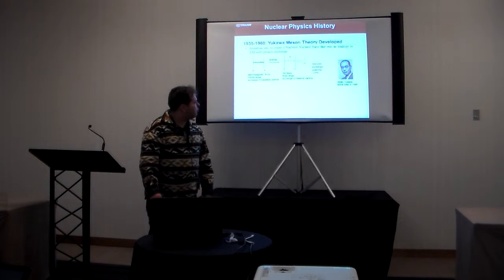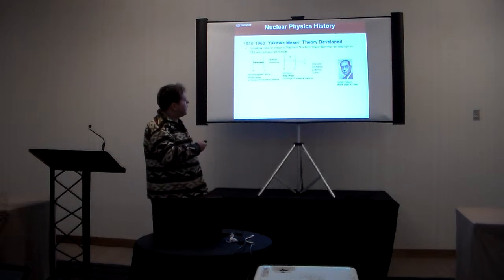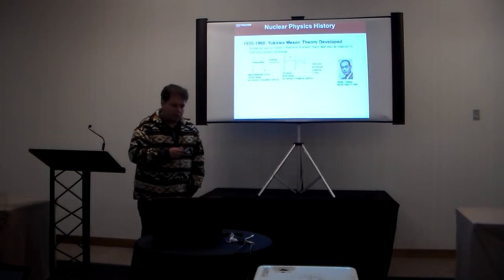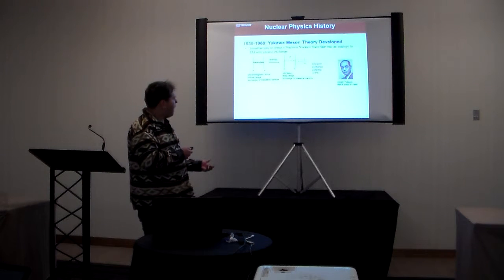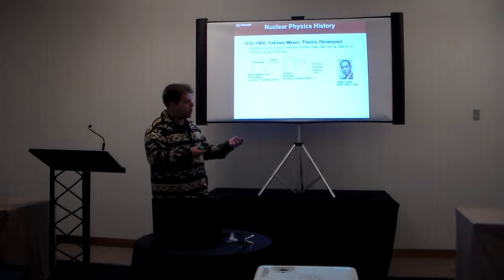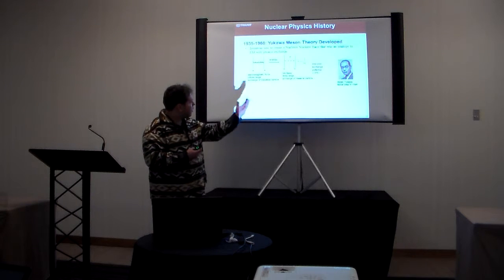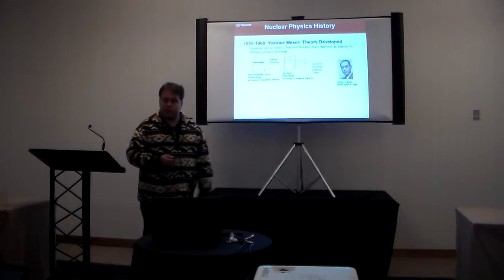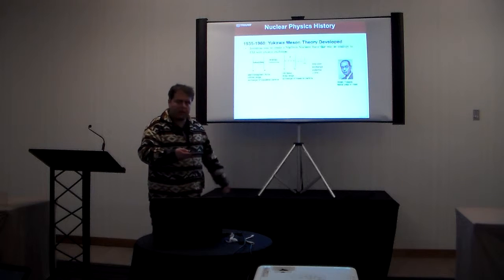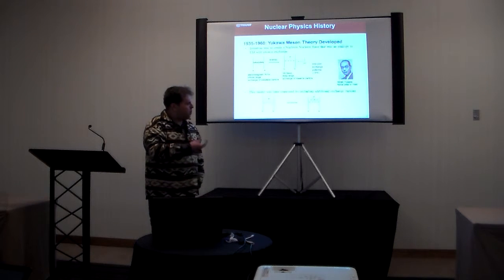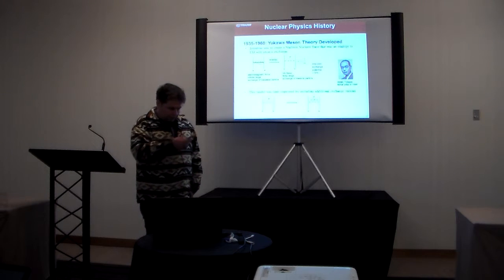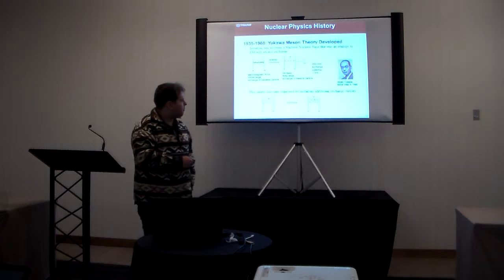So Yukawa won the Nobel Prize for figuring out that you can describe the nucleon-nucleon force in terms of an exchange of a virtual pion. And since the pion has a finite, or non-zero, mass, you get a limited range, and this is what was predicted by experiment. And then later on they expanded this model to include more mesons, and it was pretty good. It fit a lot of the scattering experiments at the time.